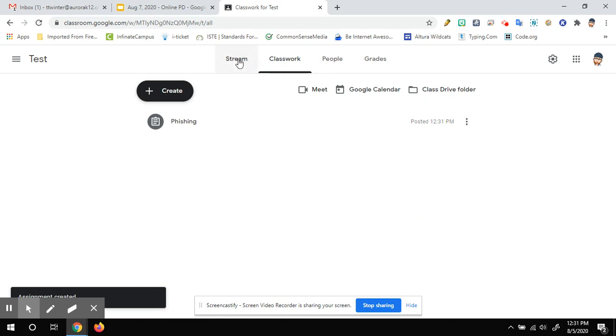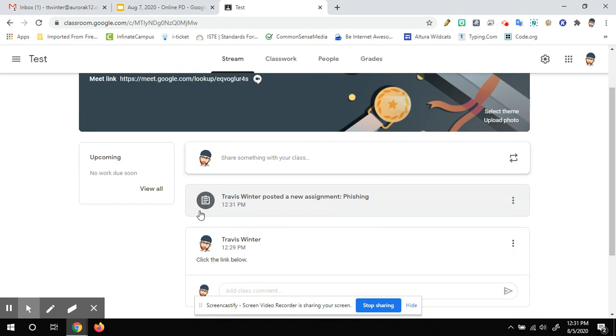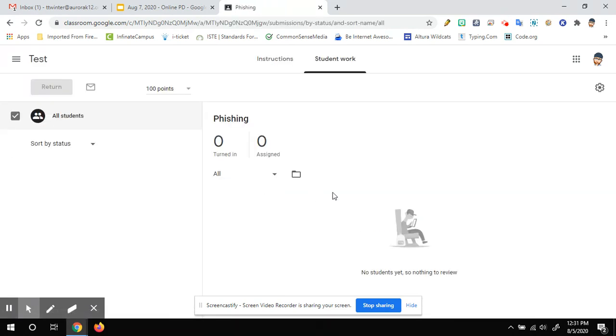All right, so then when you're back in your classwork in the middle here, it'll list that assignment. Okay, so now I can kind of see that assignment. And if I go back to my main stream, you'll see right up at the top, there's that assignment. So if that's the one I want students to do today, I would put that in there. It sits at the top. When they come in, they would just click on it and it'll take them right there. So hope that helps some.